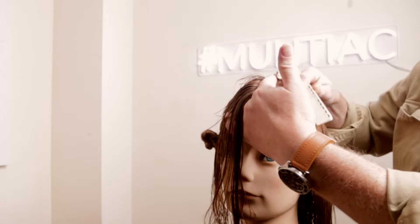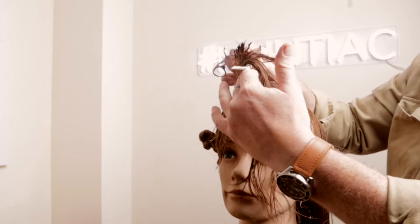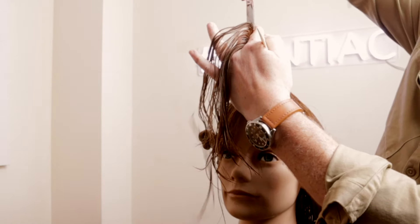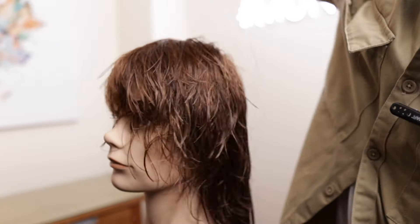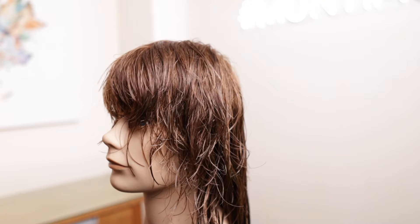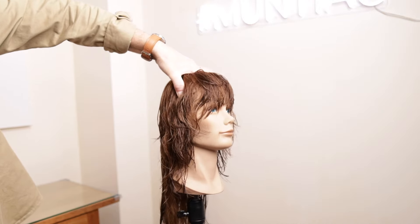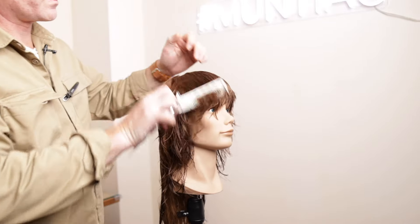If a section's too big, simply break it down into more manageable sections. Taking our forward diagonal sections creates shortness at the front of the haircut going into length on the crown, enabling us to leave more length coming into the back. I've done it in three sections but I take large sections — break yours down into something you feel comfortable managing. That's one side done; we've already got our texture and movement.